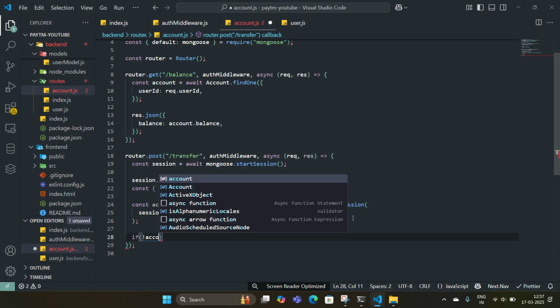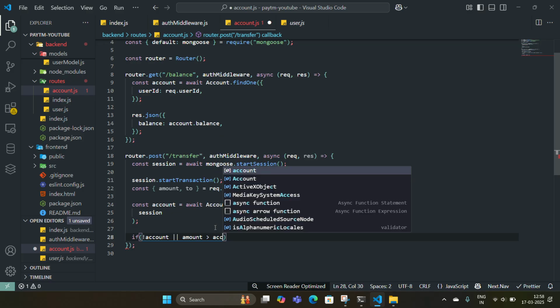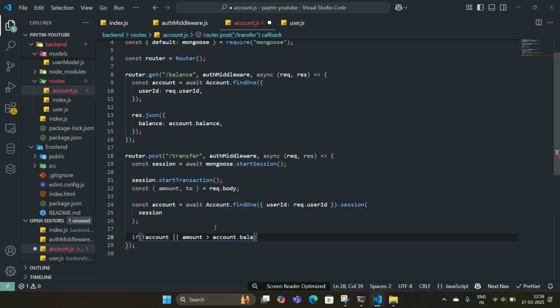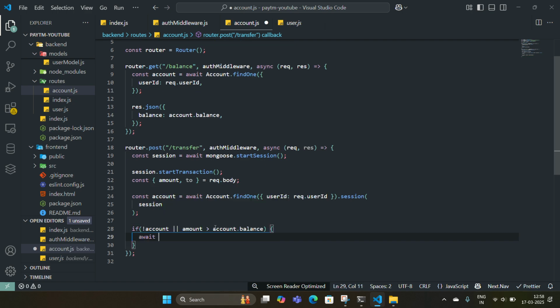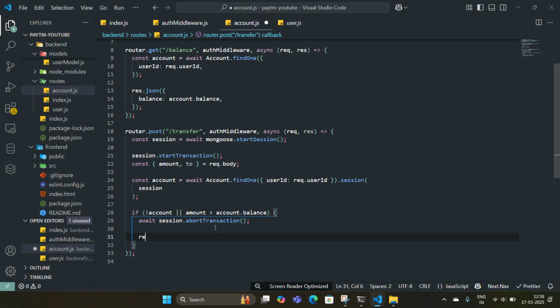If there is no account, okay, basically we have checked our own account, okay, and the amount is lower than the account.balance, okay, await session.abortTransaction, abort मतलब मिशन कैंसिल. Okay, and then return, what to return here?